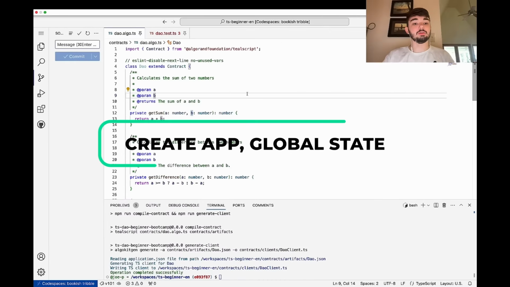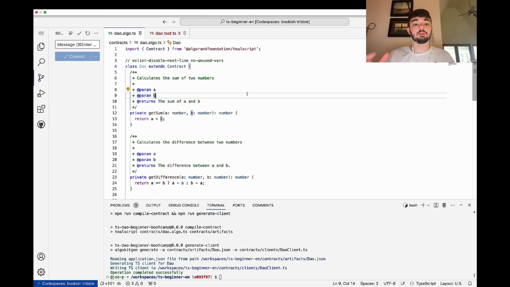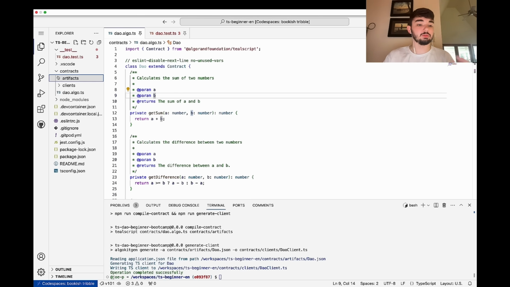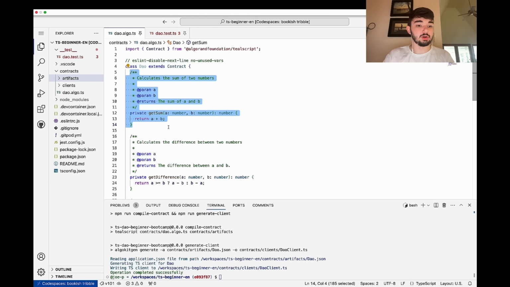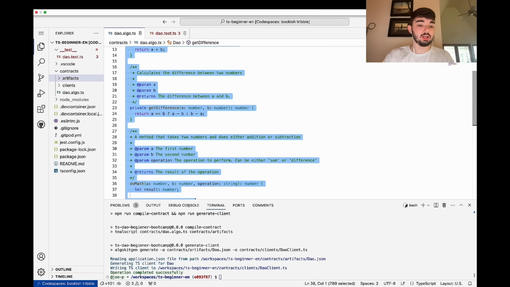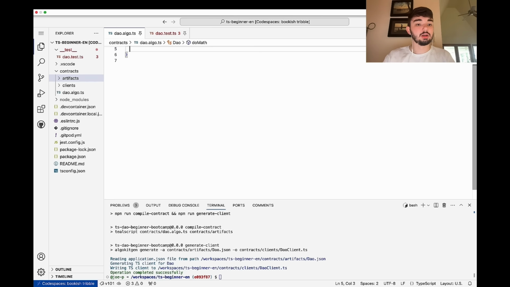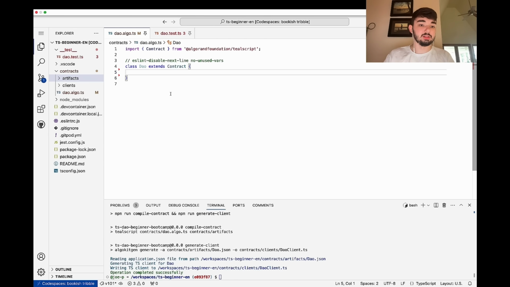Now that we've gone over the AlgoKit init command and how we can use a template to start our own project, and we've gone over the directory structure of the TEALScript template, so all these files, what these different directories do, now we can get started actually writing our own code. So we're just going to get started here in our contract. So again, this is the file that contains all the logic we're going to execute on chain. The template comes out of the box with some calculator methods. So we're just going to delete those. We're not going to need those.